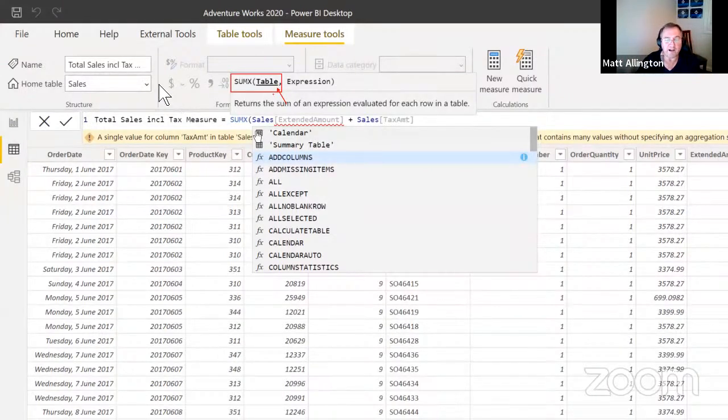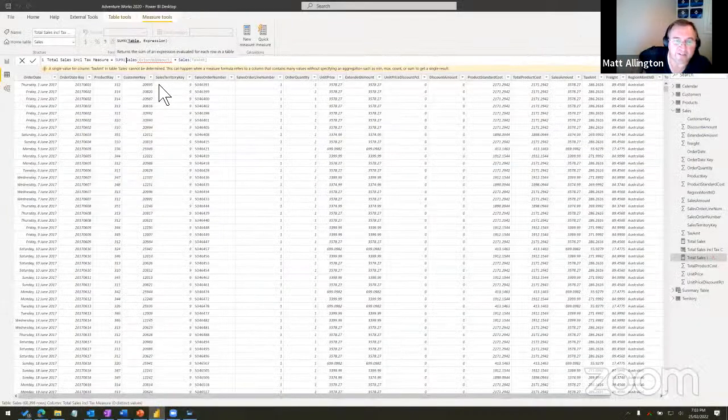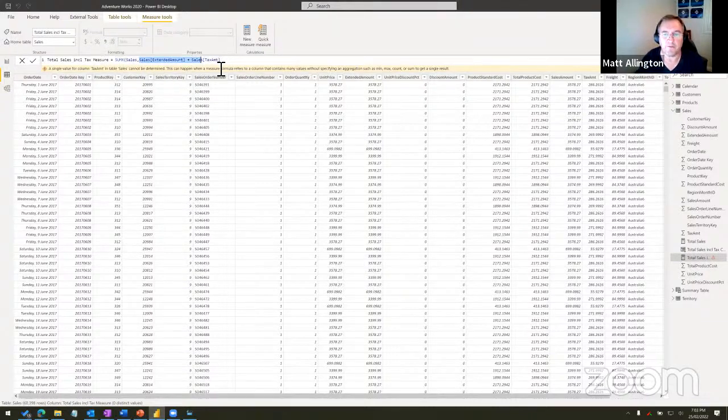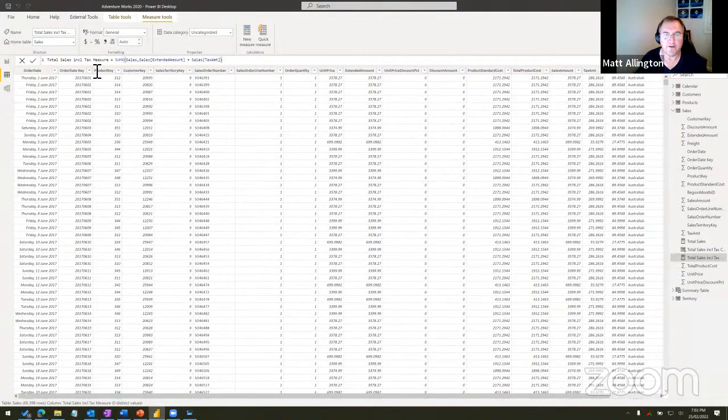Well, because this SumX is just like a calculated column, I'm going to put it in the sales table. And then this is the formula that was my calculated column, right? So that's it. That's almost the most simple SumX function that you can write. And when I write that, it's valid syntax because these are no longer naked columns, because they've been wrapped inside a function that turns those multiple values into a single value.